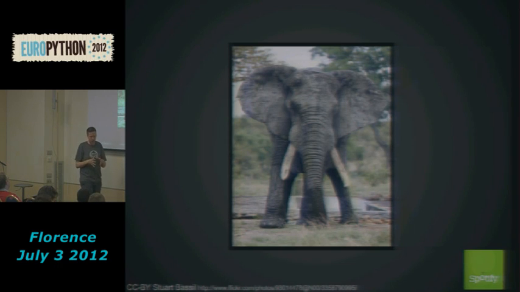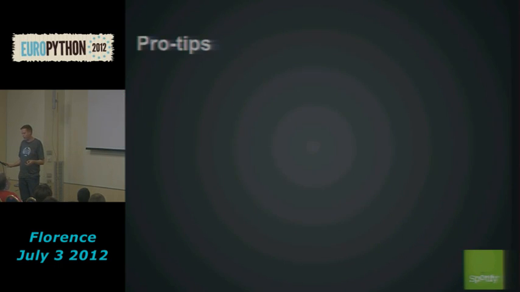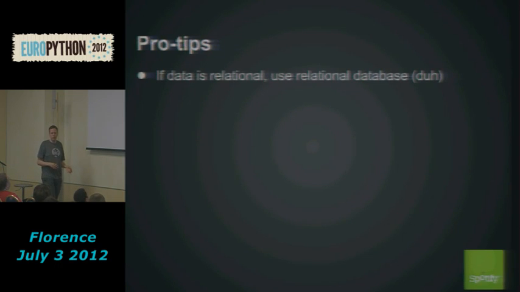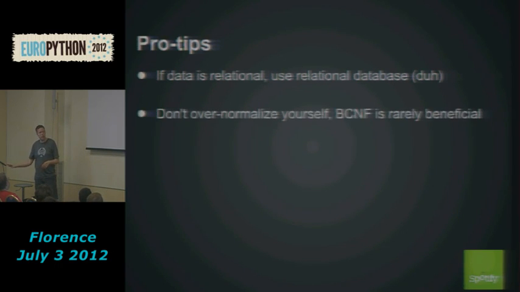And for the database part, when we actually get the data into the database, we use Postgres, and there's a really good reason for that. Our data is heavily relational, so you have a label that has artists, and the artists have albums, and you can see the relational patterns. You could probably go with some other solution, but we have been using Postgres from day one, and it's still working really well. There are some tips in using it, and one is that you don't want to over-normalize it.